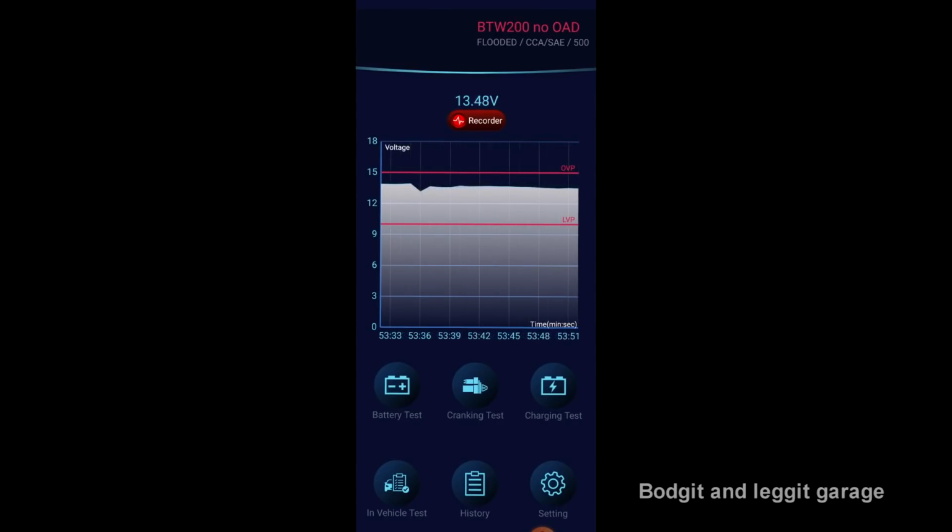Now, what I do in a few seconds, hopefully, I don't know how it's going to actually come out, but I start turning on some loads and the voltage just completely goes. I turn on headlights, I turn on heaters, and you can just see the voltage is just disappearing. But what's actually happening is, now you can see how slow it is. See me lifting up the screen record button? Look how slow that's going. The frame rate of the recording is just completely wrong. But anyway, you can see now we've nearly dropped under 13 volts.